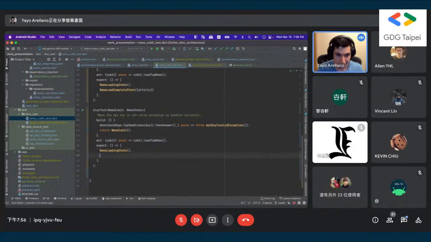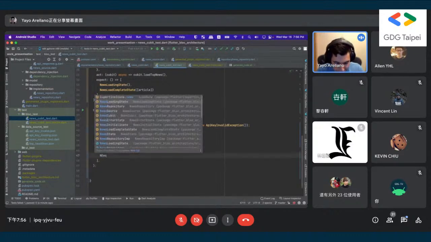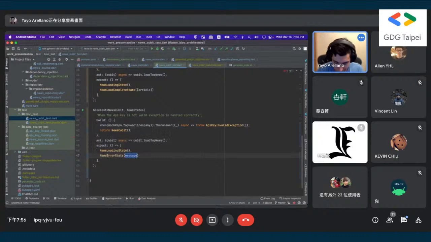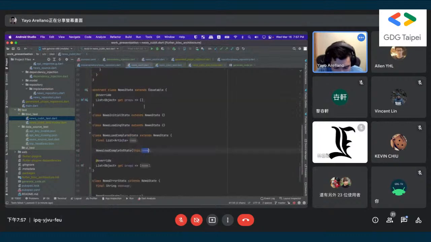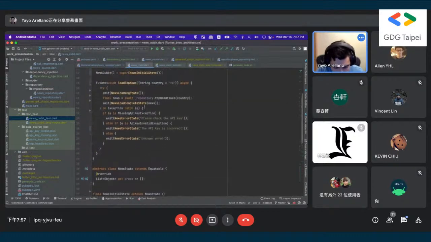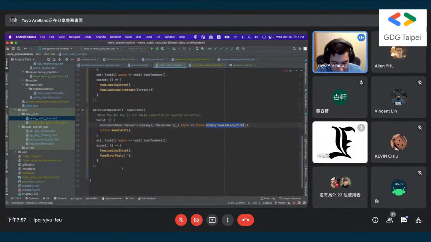that will be one error state, the news error state. And I will have a message. The message when we have API key invalid exception will be, let me see, this one. So I will copy this and put it here.